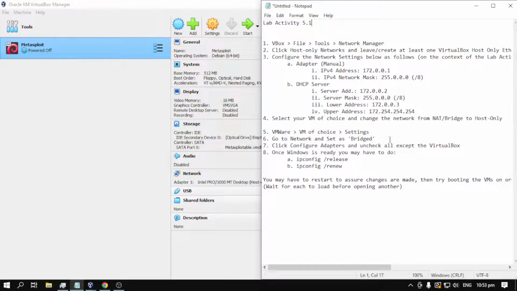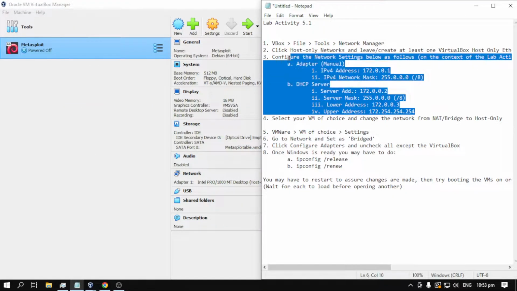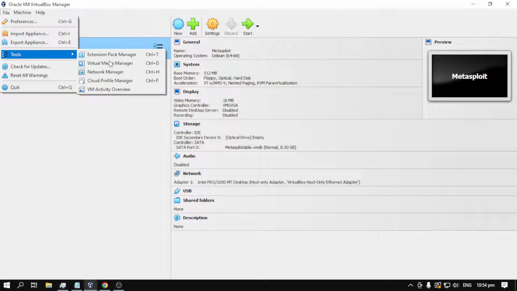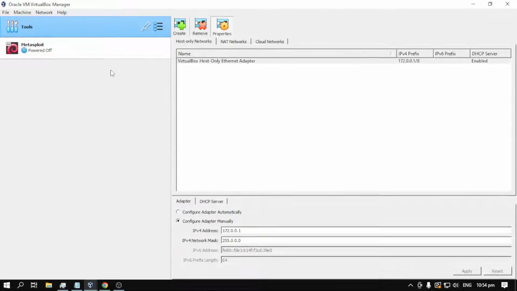Everything I'm doing here is similar in terms of network configuration. I'm not giving away any of the answers in NSEQ, but in terms of network configurations, here's how I did it. In VirtualBox Manager, let's configure the host-only network. First you have to click File, Tools, and then Network Manager. I would assume that you only have one here typically, but if you have multiple, delete everything except one, or if you don't have one, you have to click Create.